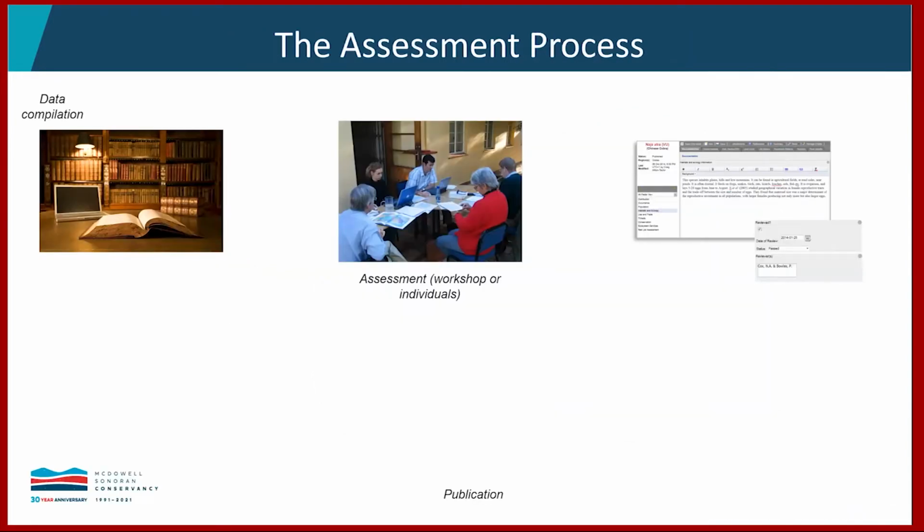The assessment begins with data compilation, seen on the left. In our case, the Sonoran plants is screening species using an automated process developed by our partner at New Mexico Biopark, Clay Meredith. Our students at NAU then filter through this information and flag the species that are possibly threatened. For threatened species, additional literature review is done to properly craft a draft assessment using the most up-to-date data available. Assessments are then reviewed by relevant specialists.